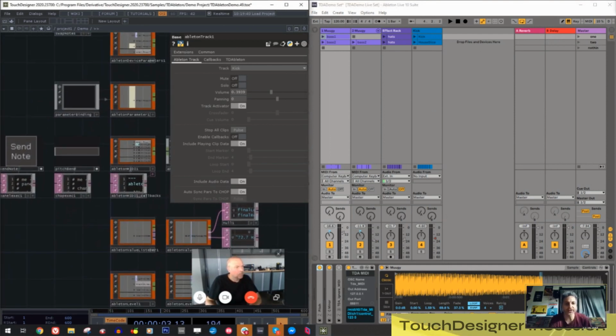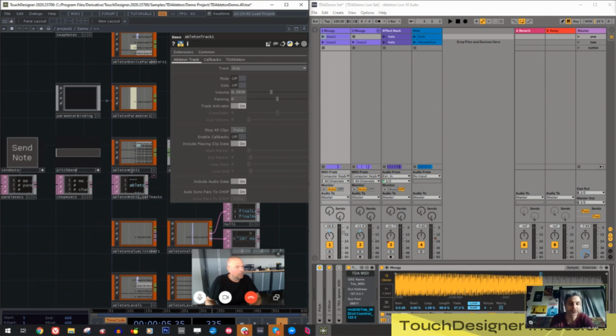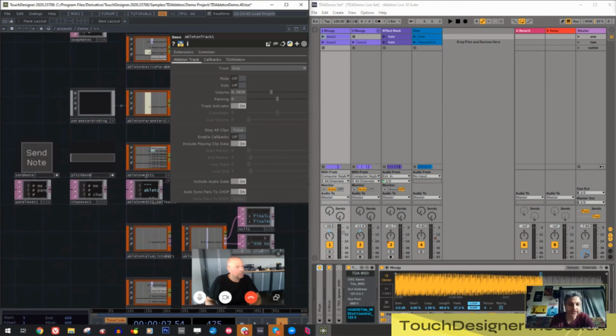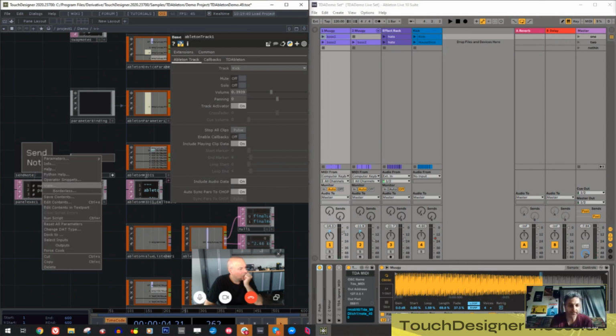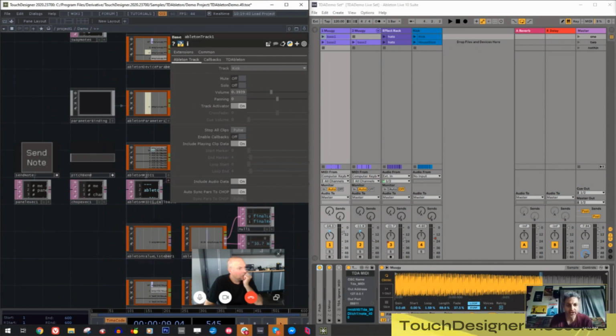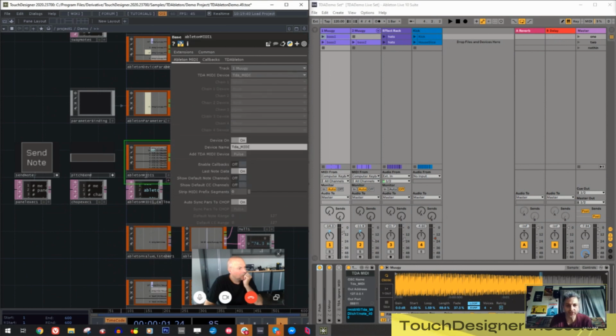Her specific question was how to start a note in Ableton. I don't have the audio running into the stream, but if you watch the master track over here, you can see that when I send the note, it sends the note to Ableton. The way I rigged this button is I just created a Python interface that sends MIDI into a track. Generally, the way that I connect to a track with TD Ableton is this TDA MIDI device down here.